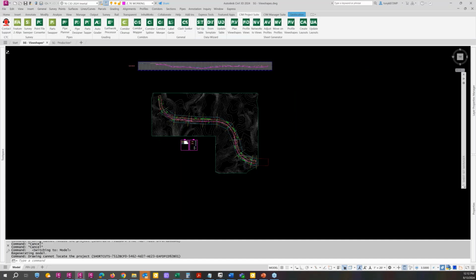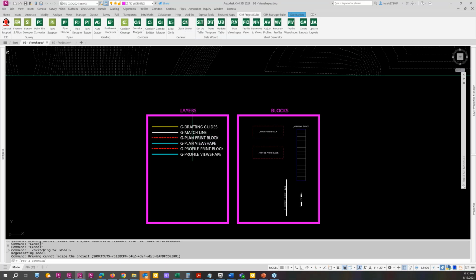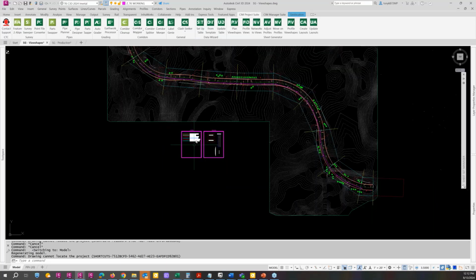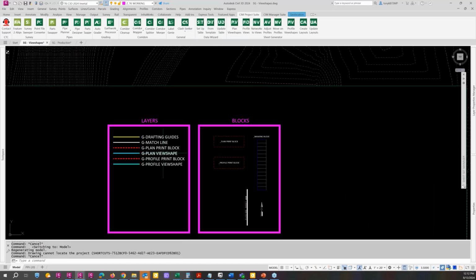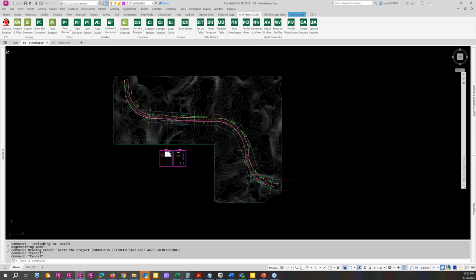And then you're going to want to have these on unique layers. So you're going to want to lay these out with different layers, how they're put in there. So your plan view shapes. And the reason I say that is because if you've got multiple alignments in here, you're going to want to put these on different layers, because if they cross, you will see that they go away. And we do have webinars on those and how to handle those types of situations. So if you want to go view our channel to see that in more detail, I'm not going to do that today.